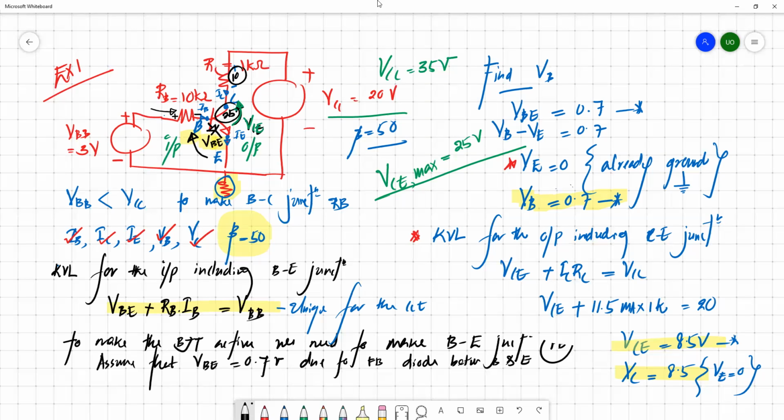So for the safe side, what we can stick to is selecting our source to a level which is aligned with this VCE max. Then without this RC, if you directly connect a source of 25 volts, this transistor can manage this collector-emitter junction voltage up to 25. If you use a higher voltage source, keep in mind you have to maintain this RC properly. If not, there may be a chance of the transistor getting burned. So that's why I want to emphasize this here.